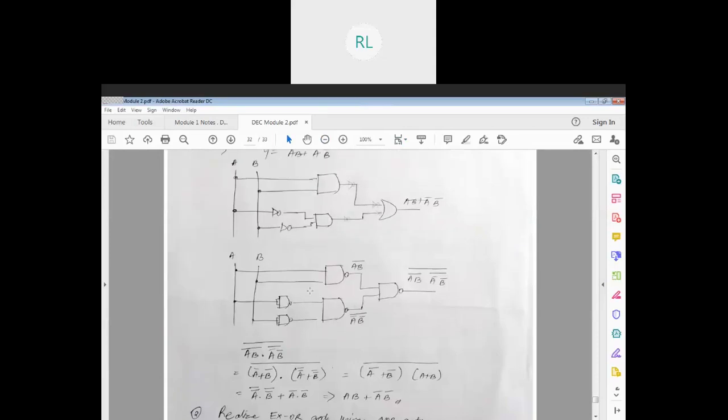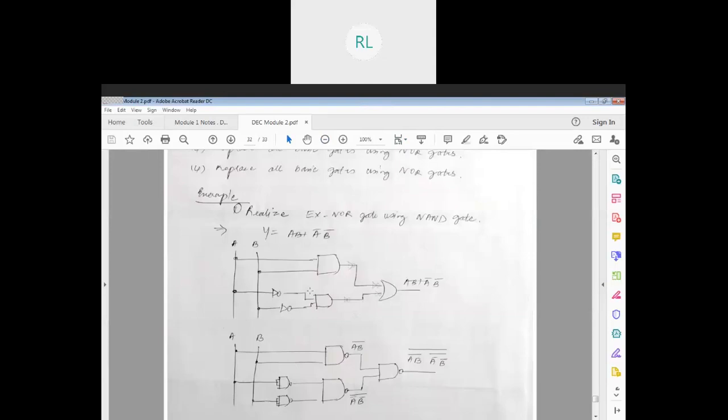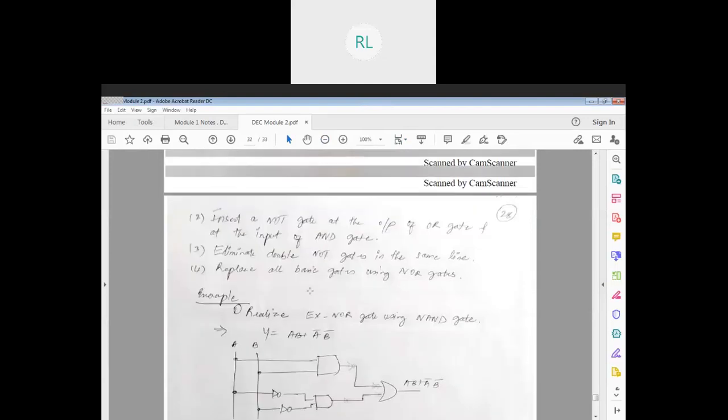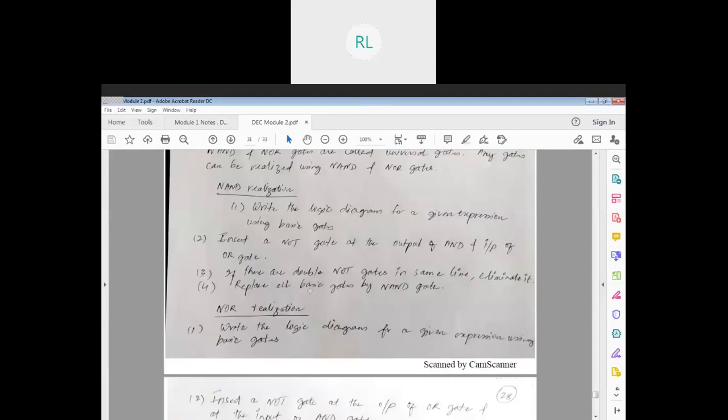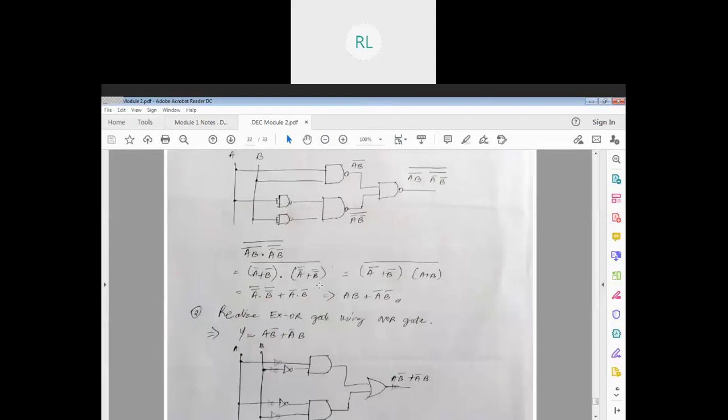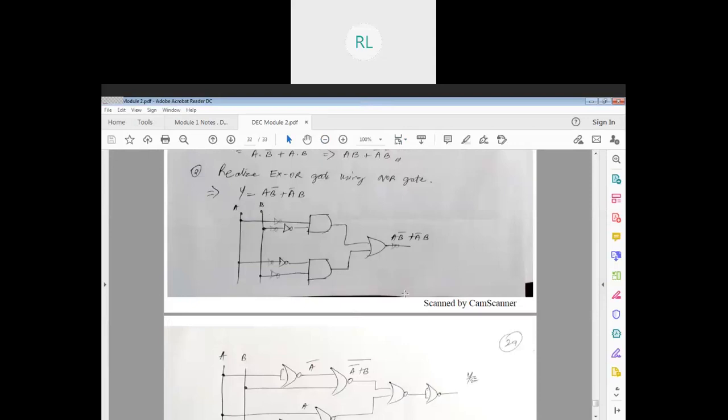So let's see an example. I have even worked it out here for your simplicity, and I will be sharing this for your reference after the end of the session. I have a double bar, it comes here, this is how it happens, De Morgan's. So finally I get my equation. I worked it out for you. Next, the same XOR gate using NOR implementation.